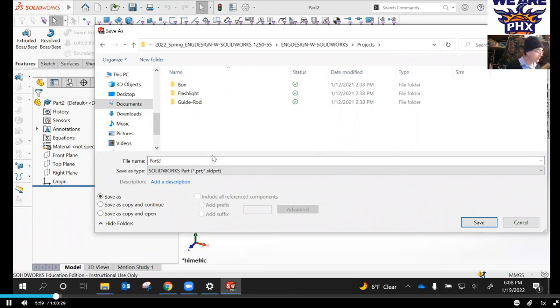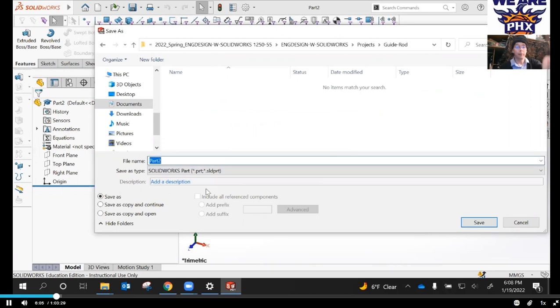And it is the rod, so we'll put it in the guide rod folder. And we will call it rod. Rod is the file name.